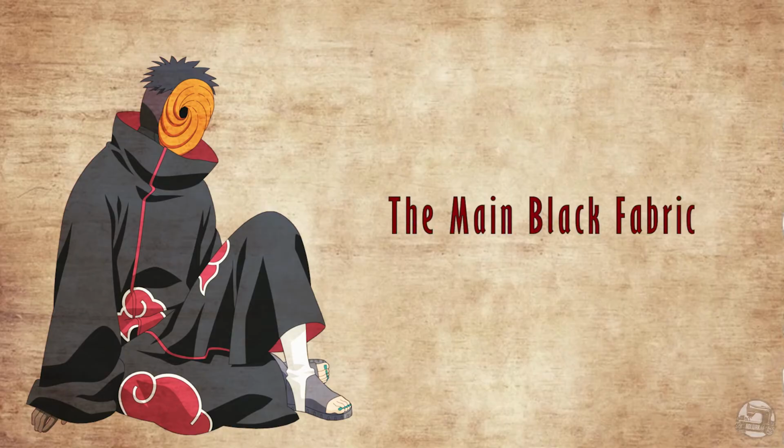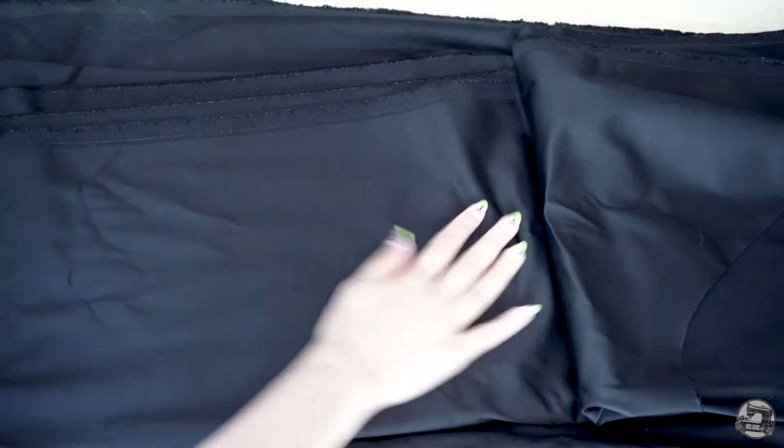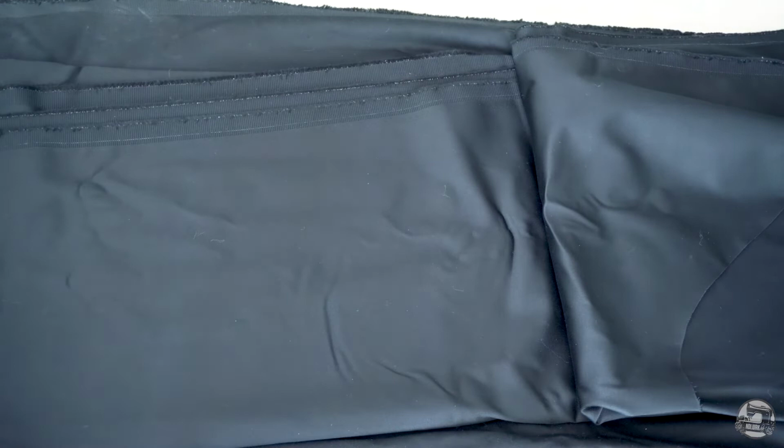Let's take a look at what we have here. So I would say the first thing we want is obviously the black. What we ended up using is a cotton sateen. It's actually quite rigid, which is what we wanted. We wanted it to really keep its structure, and it sews really well. It's really easy to sew. You can get some really nice clean seams.